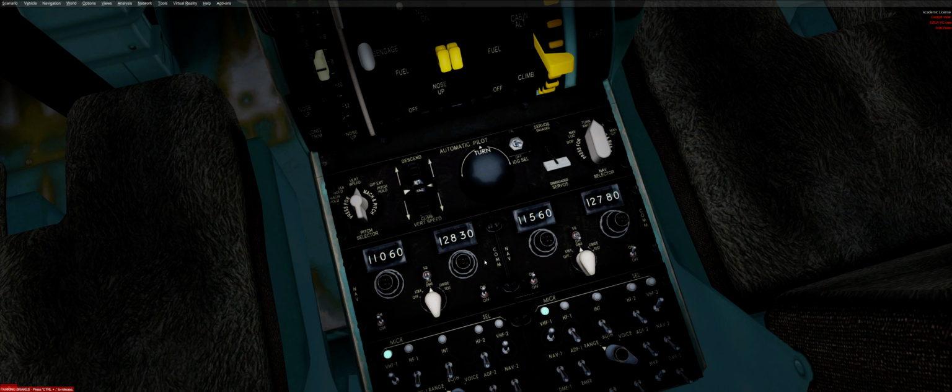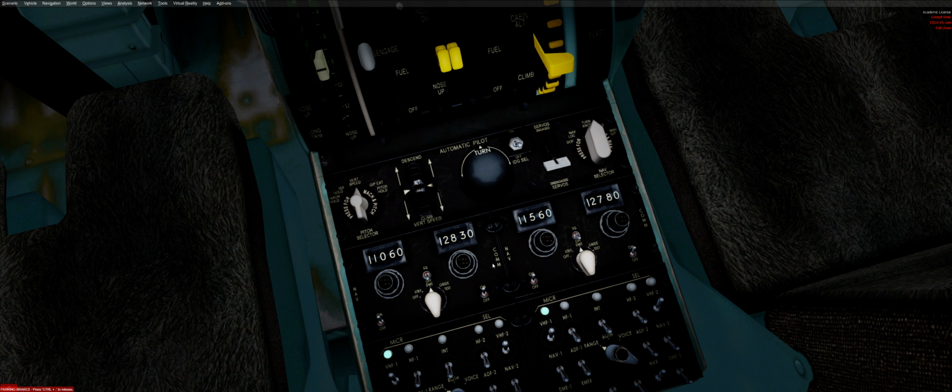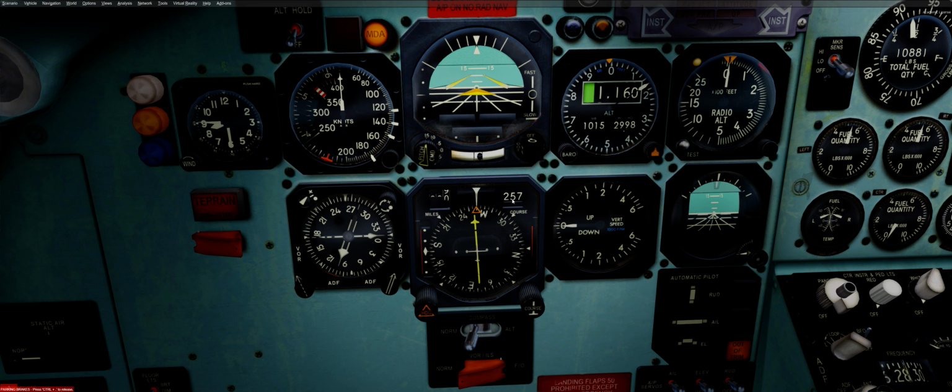Let's go into the cockpit. So you can see I've got 110.6 here, which is the Buckeye VOR, and we want to fly 257 degrees to that VOR. So if we look at my HSI, I've already got my 257 radial there already. Sorry, just line it back up, a little sensitive here sometimes. So of course this is just one thick line now here.